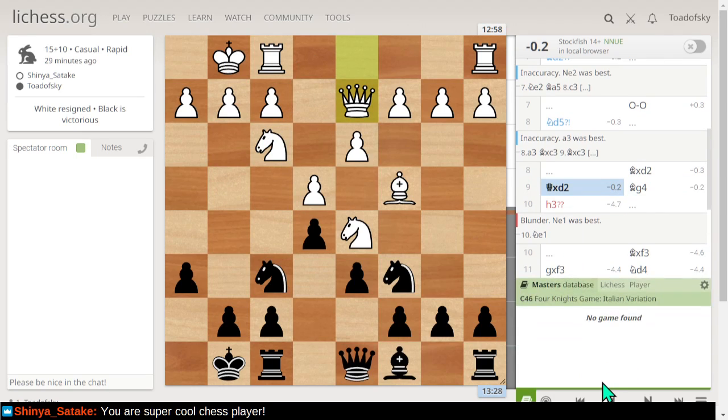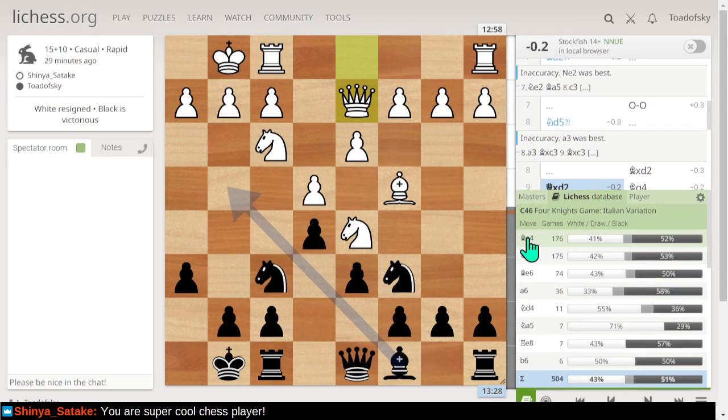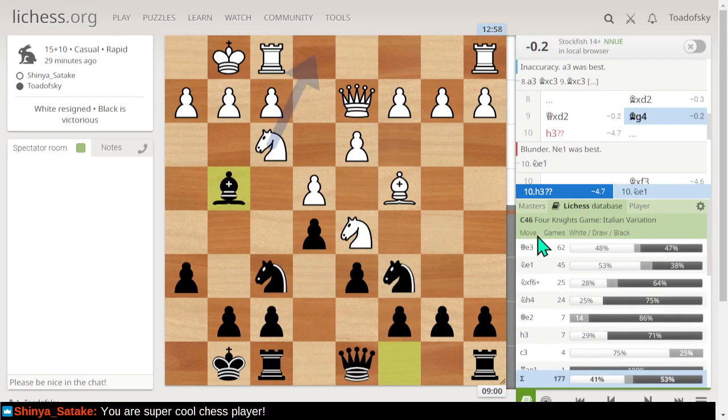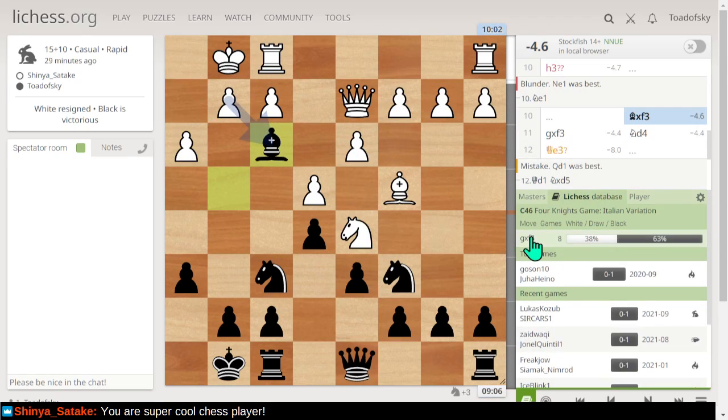Oh, this isn't in the database. Is this in the lichess database? Okay, yeah. Black is winning more than 50% of the time here. Black is winning 51%. And the most popular move is Bishop G4. Yeah, H3 has been played. And then, yeah, of course I have to take this.